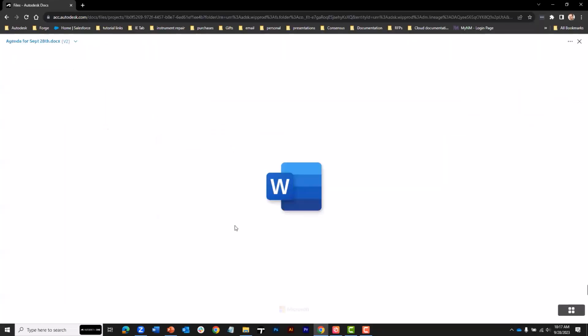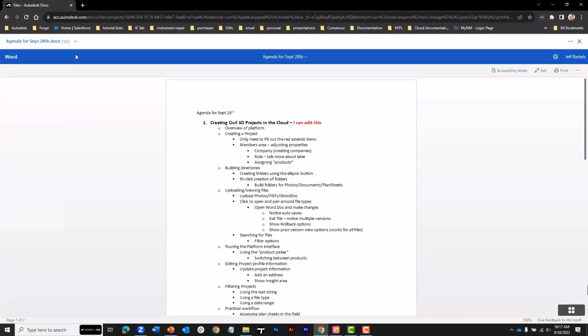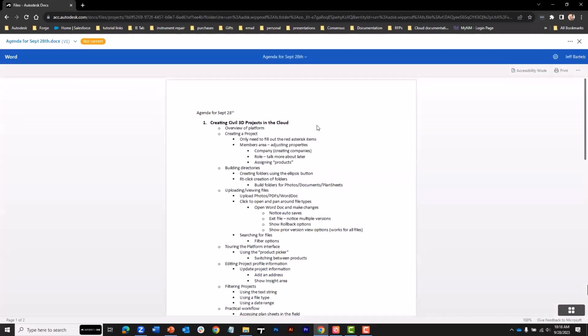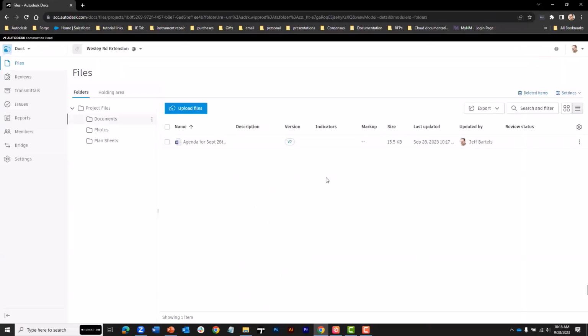If I click this, let me show you in the upper left corner, if I open the menu here, if I wanted to see what a prior version looked like, I could select version 1. And now we're seeing this without the edit that I made. It's also as a courtesy telling us that this file is not current. So we have access to those versions, and we can review prior versions or float them back up to the top if we want to.